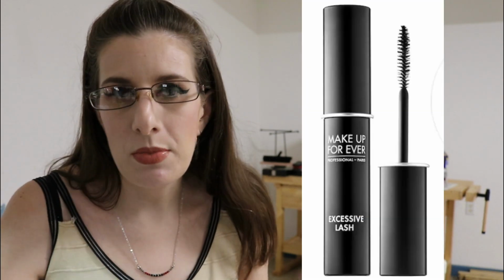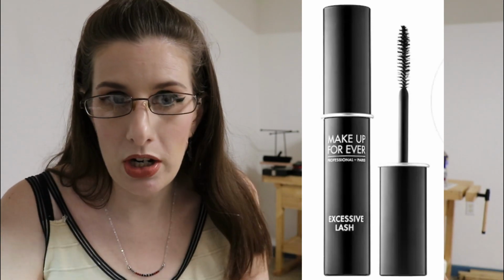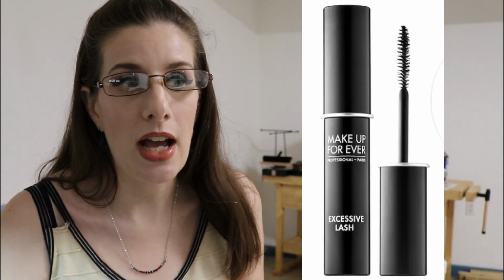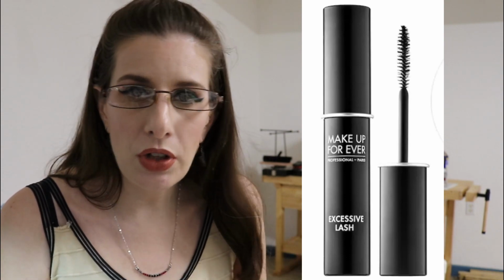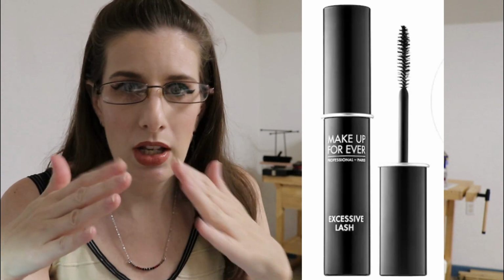The brush is like something like a pipe cleaner, and it is very tiny. It's actually smaller than the pipe cleaner, but it has like a bazillion bristles, and it has these little shorter bristles in the actual brush so that it grabs each and every hair on your lashes, and it puts product on them and then spreads it evenly through your lash, so you don't end up with clumpy or flaky lashes. You don't end up with the spider lashes where it takes all of your beautiful lashes and squishes them all together.